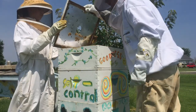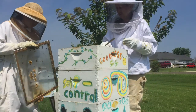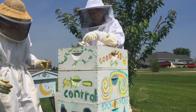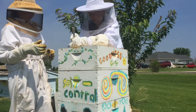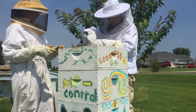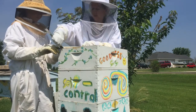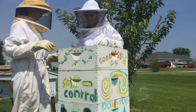So let's see. First, I'm going to check and see if there's any honey up here. Doesn't look like it. Not yet. But I'm going to do this before they get too mad. Again, they're going to be a little sticky because I haven't been in here in a few weeks. So see, nothing on there yet. So this is my super.